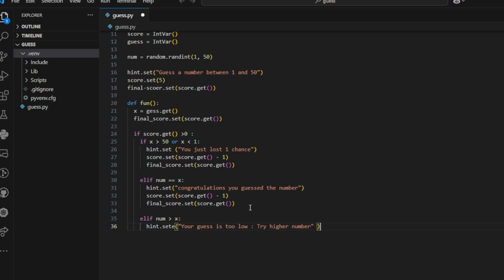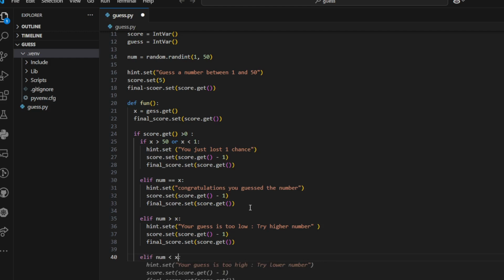Okay, after this we are going to do the same again, basically as usual, and we are going to see if the number, now we saw bigger, we saw equal. Now let's use another elif. Now the num should be smaller than x.